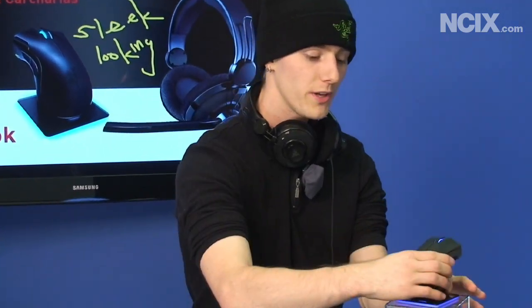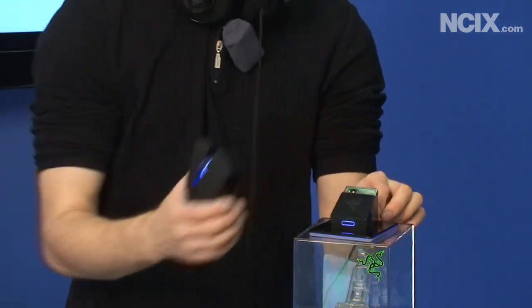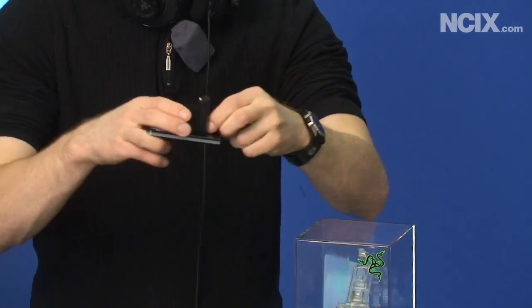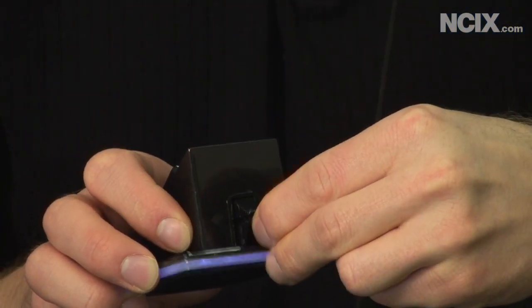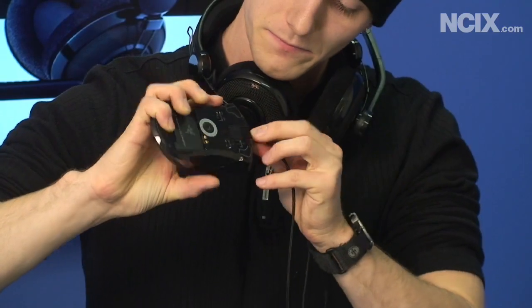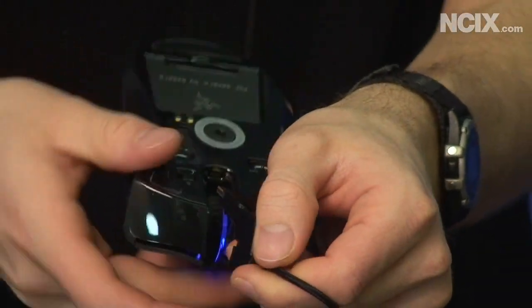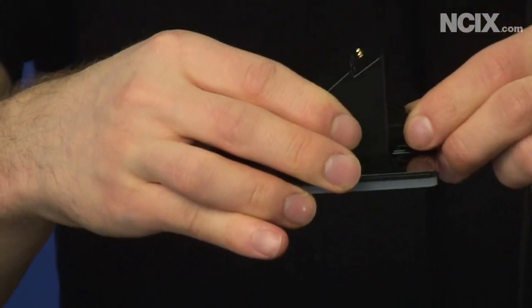Marketing aside, let's talk about actual real-world usability. I've been using it for the last few days for all my Left 4 Dead gaming. To charge it, you put it on the dock every night — looks really slick on your desk. If you want to use it in wired mode, you unplug the USB cable from the back of the dock and slip it into the mouse. You wait a couple seconds while the software recognizes you've switched to wired mode and it's off to the races. To release it, you hold down the eject button to the side, slip out the wire, and put it back into the dock for charging in wireless mode.